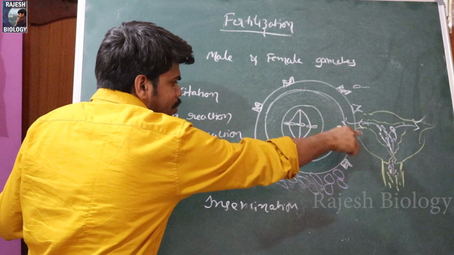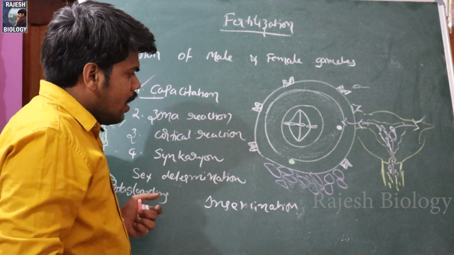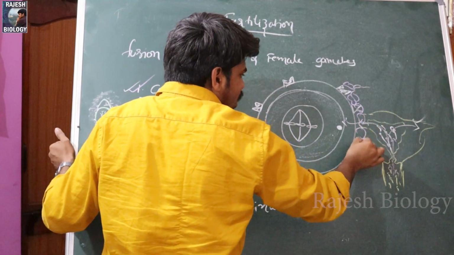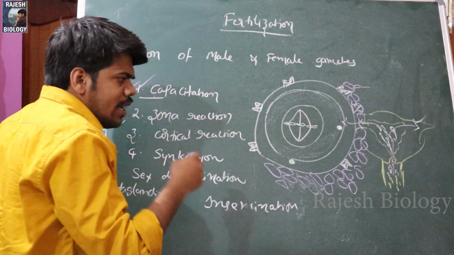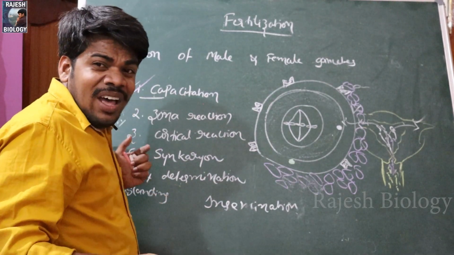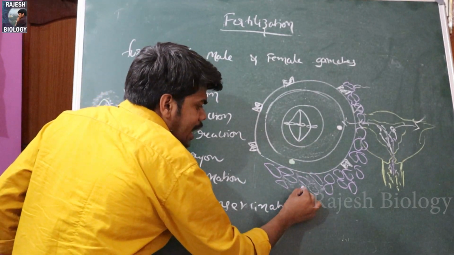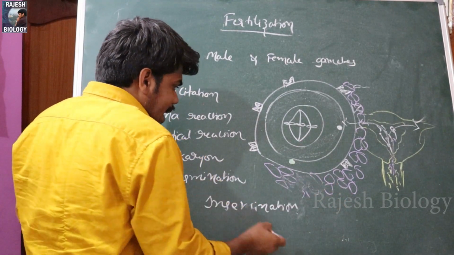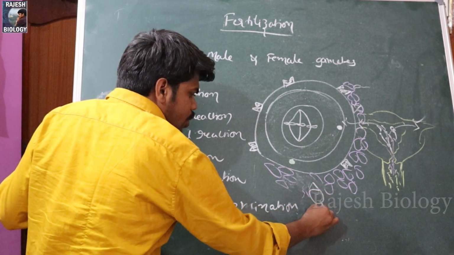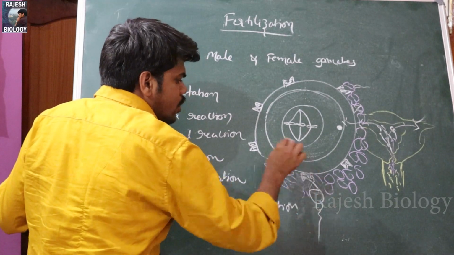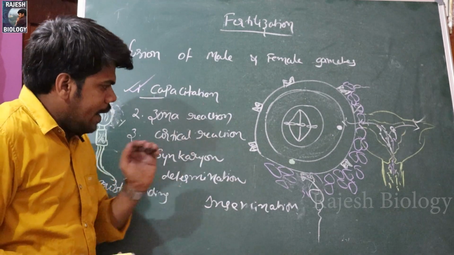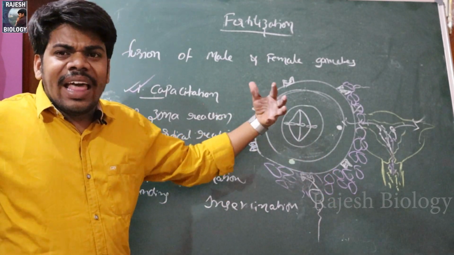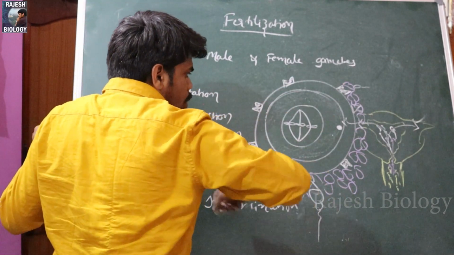So the zona pellucida has the special receptors to receive the active sperms, and to reach this, the sperm cells should penetrate through what is it? This is the corona radiata. To penetrate the corona radiata, what should it do? It should dissolve the hyaluronic acid. For that, there is hyaluronidase. Hyaluronidase enzyme is released from the sperm cells, and that hyaluronidase digests this hyaluronic acid, and it gives the way to the sperm cell to reach the special receptors on the zona pellucida. Okay, and at this time, lakhs of sperm cells try to penetrate through the corona radiata, and lakhs of sperm cells are present throughout the body of this egg.